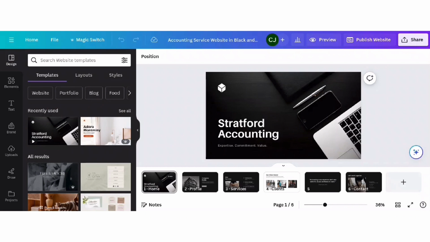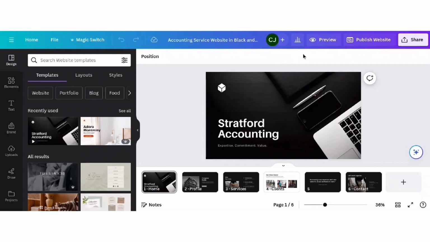Our website is just like our virtual business card. We don't need it to collect payments for us. We may offer different services, but we don't need it to do all that. All we need is to give information and allow us to schedule consultations. You can always click on preview. Preview will show you how the website will look on a desktop or laptop, as well as on the phone. Also, you will have your insights here. Once you publish your website, you can always come back to this page and look at your insights. It's kind of like your analytics. It'll tell you where the traffic is coming from, how many people viewed your website that day, and so much more information.